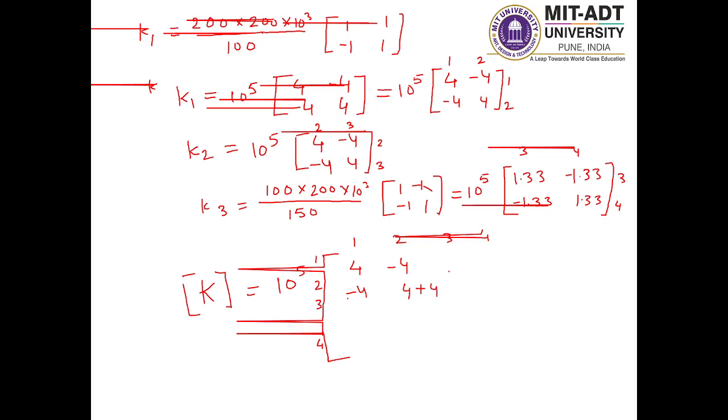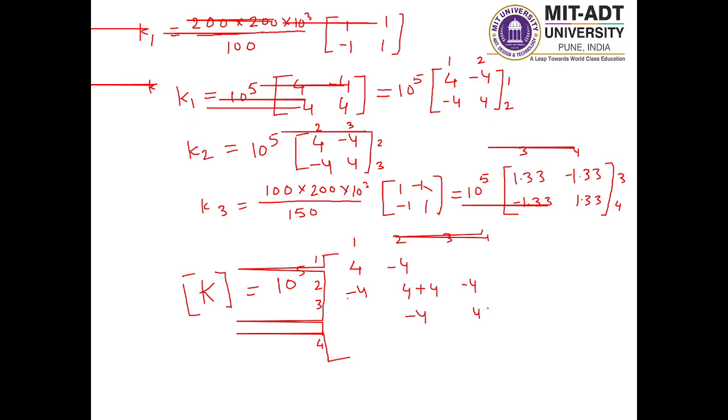Then this is the 2 3 position. So I am just keeping it over here at the 2 3 position. Likewise, the third position, this is the 3 2 position, so minus 4, and here it is 4. Now finally I will write down this element to its place. It is at the 3 3 position, so column 3 and row 3. So this is the position where you can keep your element.